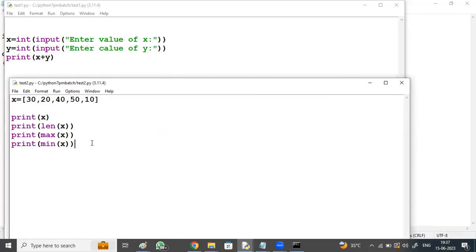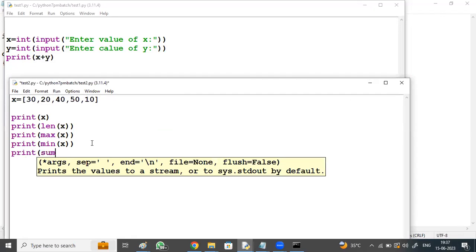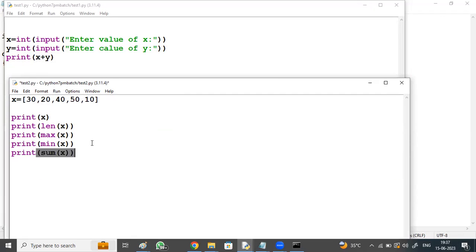Print the sum of x, the sum of all the elements, right? Sum of all these elements.